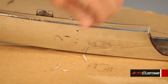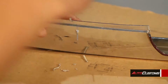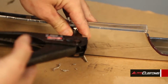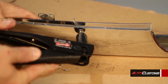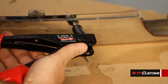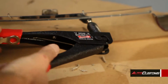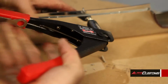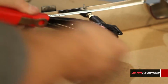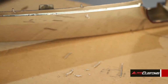And once you do that, just clean the surface off. Take your pop rivet. Stick your pop rivet in. Take your pop rivet gun. Slide it in. Keep pressure on it. And squeeze until it snaps off. And we'll move to the next one.